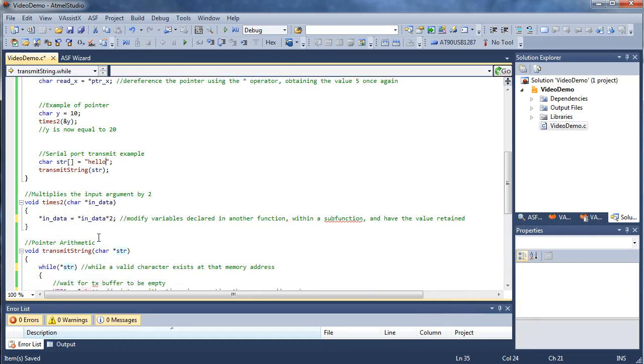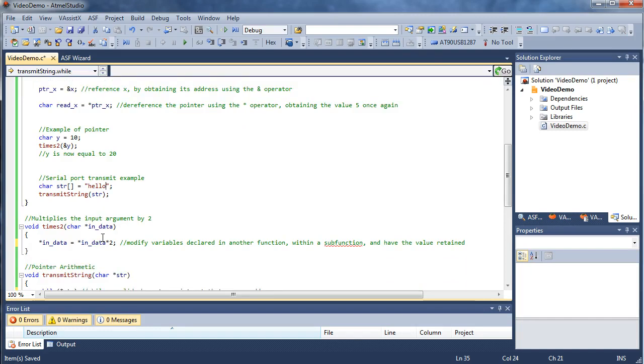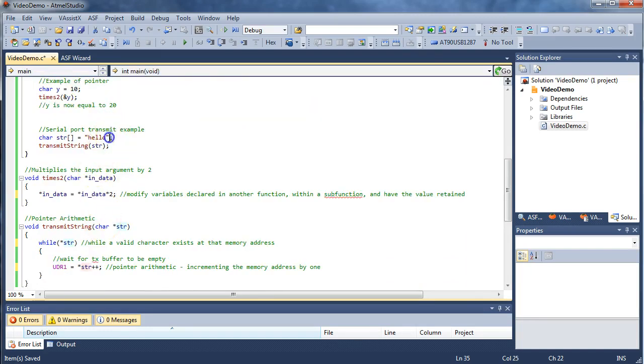But as you'll see when we get to structures in the next video, the third benefit of using pointers is that, and we can actually see it here as well, I don't have to pass the entire array to this transmit string function. So I'm not copying 5 bytes, or 6 bytes, including null, to this transmit string function.